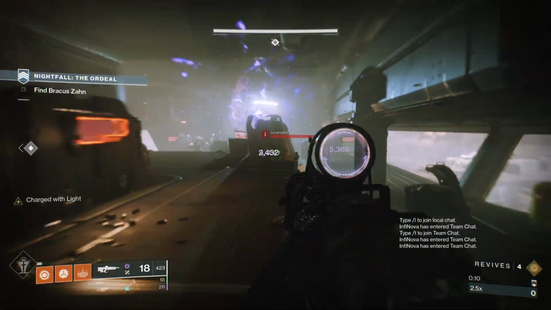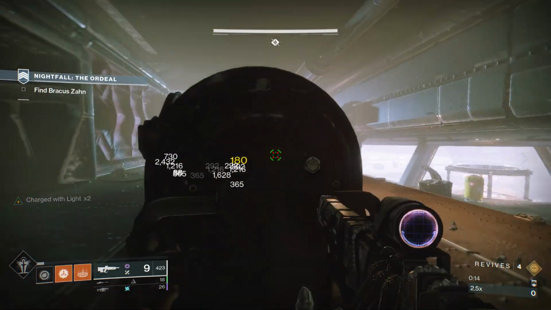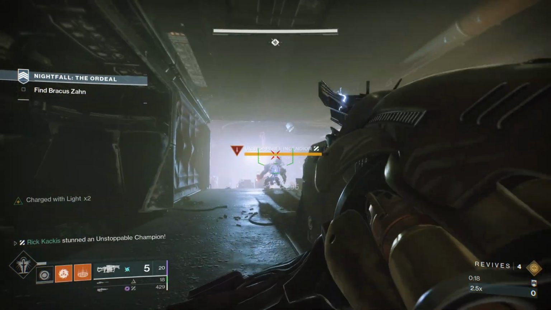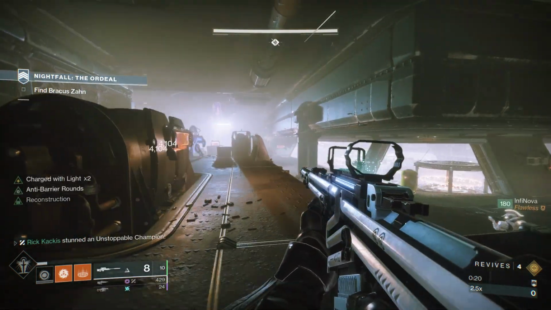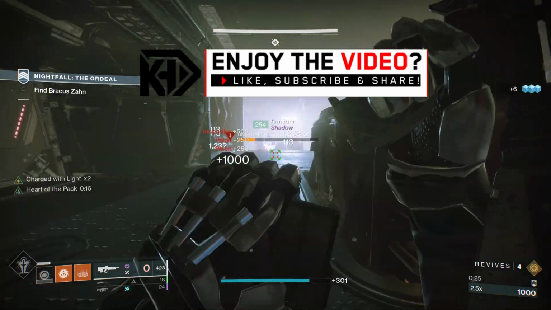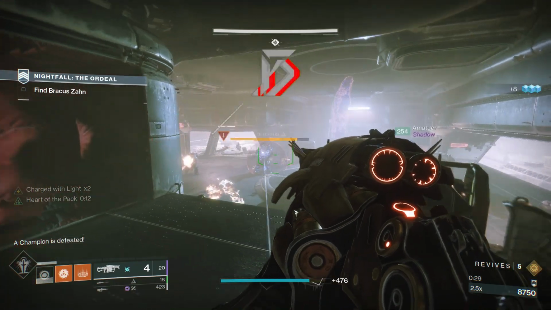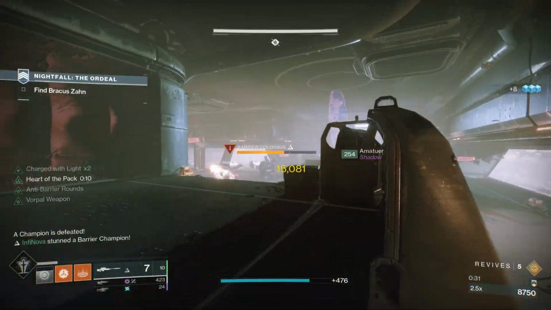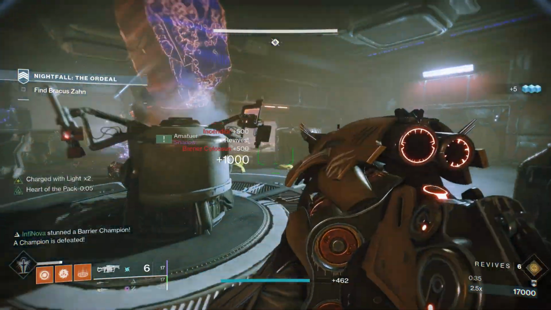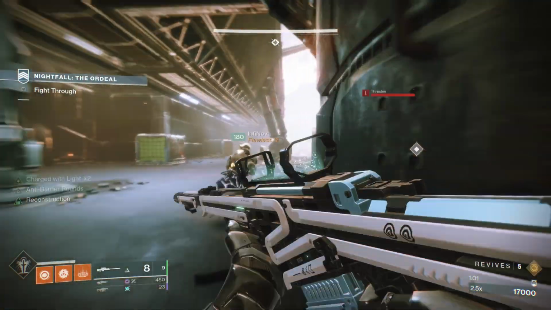Thank you so much for stopping by, and today we are going to be showcasing how to farm the crap out of the current Grandmaster Nightfall. This is the first week the Adept Shadow Price Auto Rifle is on offer. So this video is going to be going over the best builds you can utilize and the tactics you can do in order to get as many of these auto rifles as possible so you can get those god rolls. And so let's get started.